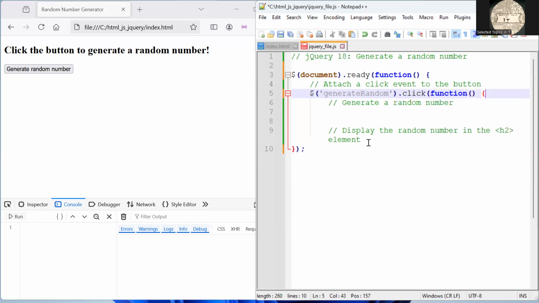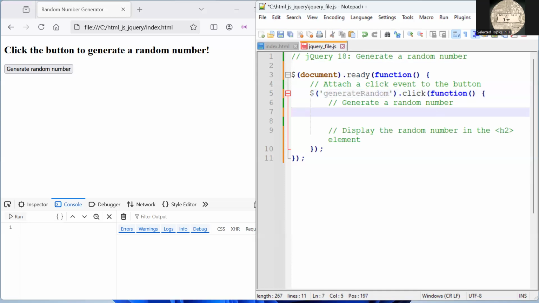I'm going to close off the function just so I don't forget to do so. I'll close it off right here. So what we're saying here is the code basically listens for the click event on the button that's got the ID generate random. And when the button is clicked, the function inside will be executed.